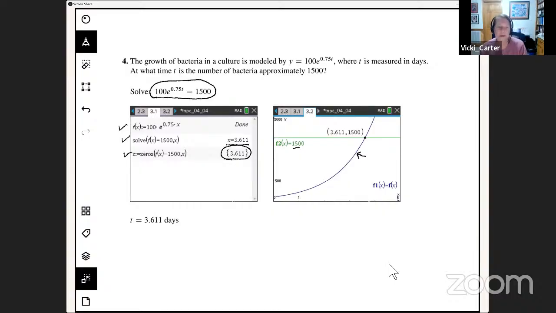So I do want to say two things. One is that if you're doing this as a multiple choice question and you are using a TI-Nspire, you might want to go to the graph first, because it just saves a few seconds instead of defining the function. I would absolutely define the function if I knew I might need to use it again. The other thing is you've got to know that this is the natural number e, and that you have to know where that button on your calculator is, and you can't use the letter E. Okay. Pretty good.